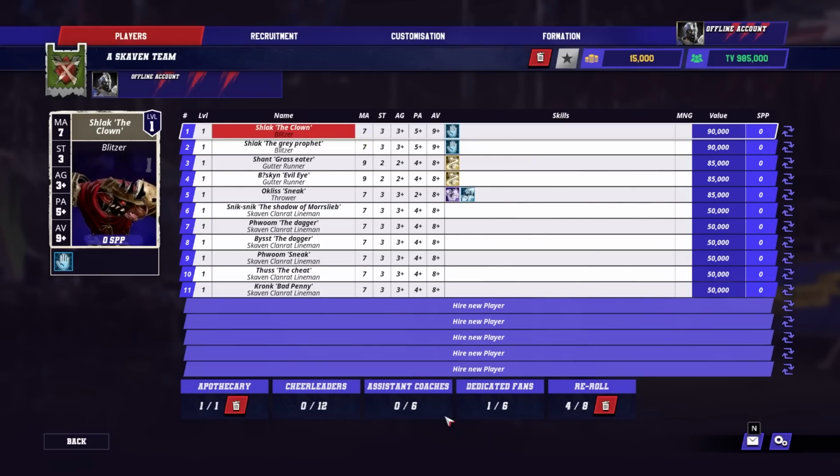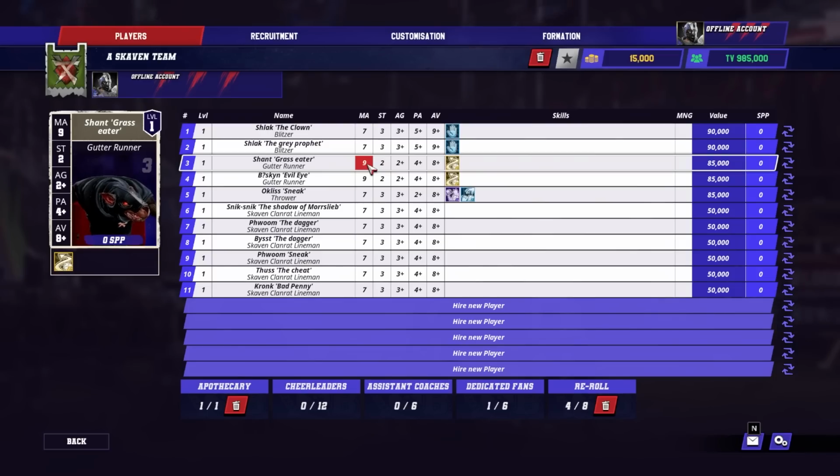Oh, and one final note on stats. The movement stat is now capped to 9, as we can see here on these gutter runners. Even if you were to try and get a stat increase on them, it wouldn't work. They'd still be at 9. So no more one-turn gutter runners. Real sad, but some people are probably very happy with this change.